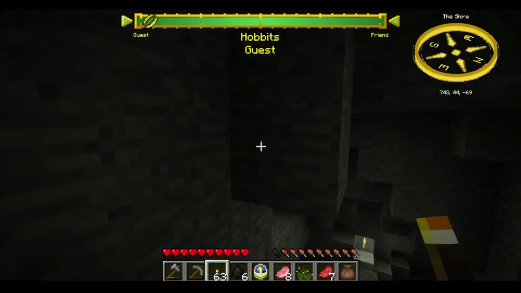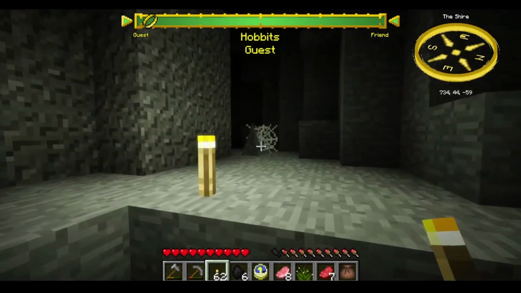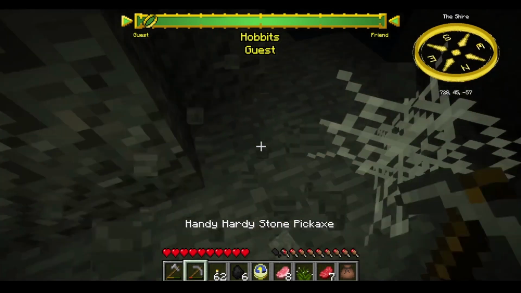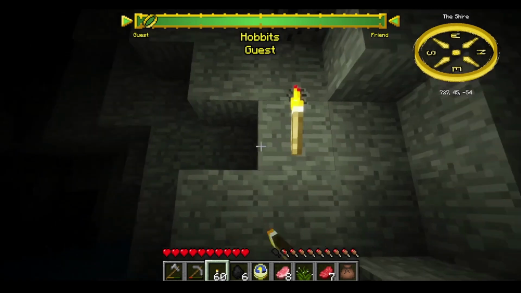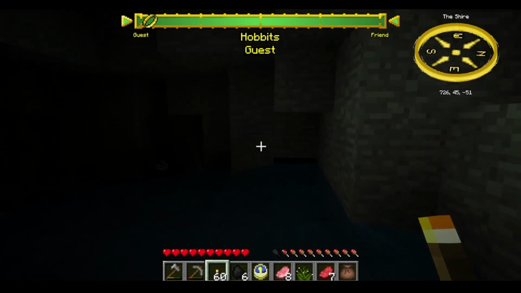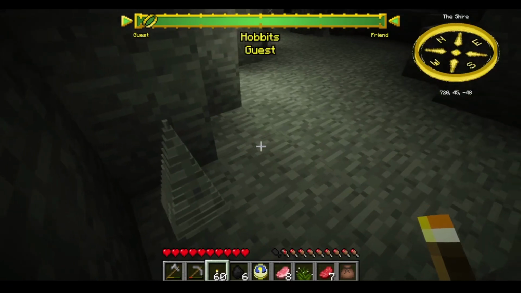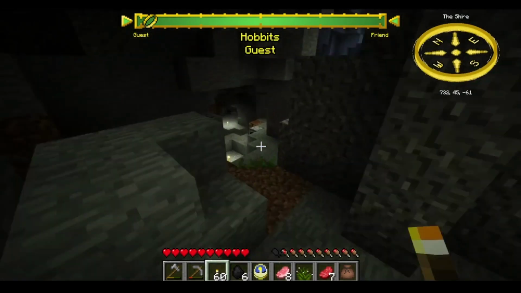Continue trying to find more iron. Just because there's a cobweb doesn't mean there's spiders, because there's not. But there is water. And I do actually, I believe, need cobwebs. Well, at least I need the string from them to make a saddle.